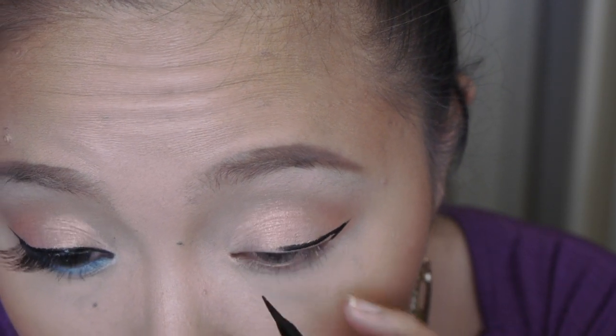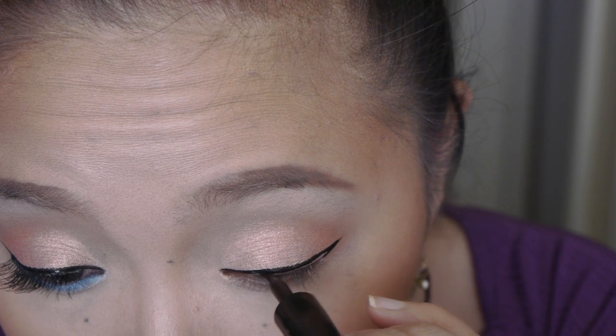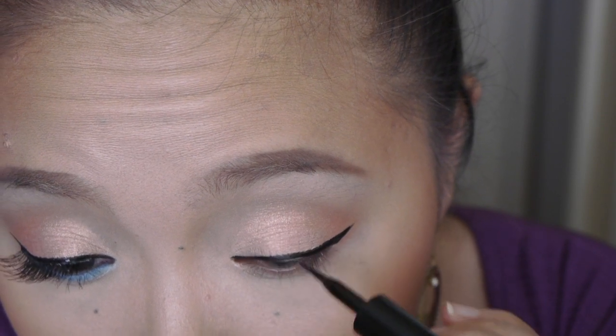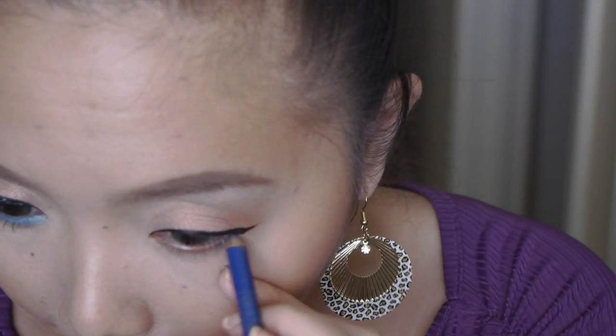I'm not sure. So now it's time to line our upper lash line, and it's very challenging, I know, especially if it's your first time and you're not used to it, but it only takes practice. So just keep on practicing, and sooner or later you're going to perfect it. Just make sure that to create that really nice natural looking flick, just extend your lower lash line. That will be your guide.